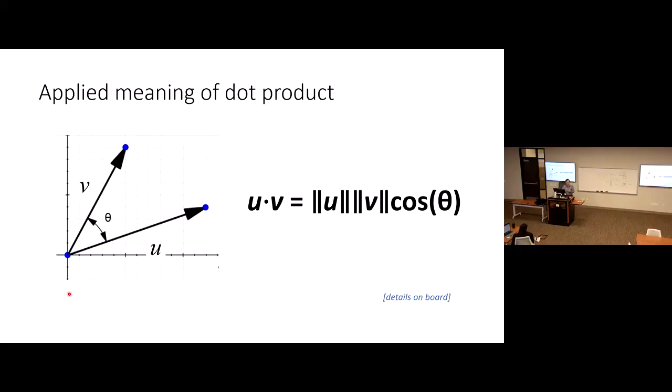Now this is the most important equation we will introduce today. Given two vectors u and v, their dot product can be written in this formula. The two bars around u denote how long this vector is. These two don't have to be unit vectors. They are just any given vectors. You can compute the dot product between these two vectors as the magnitude of u times the magnitude of v times cosine theta, which is the angle between them.